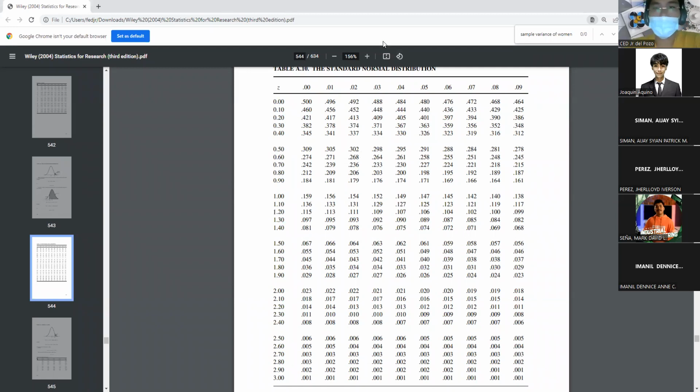So paano ang gagawin natin? We have to look at 1 first. So ang value ng 1 is 0.159. Ang 2 naman is ito yung 2.00, that is 0.023.